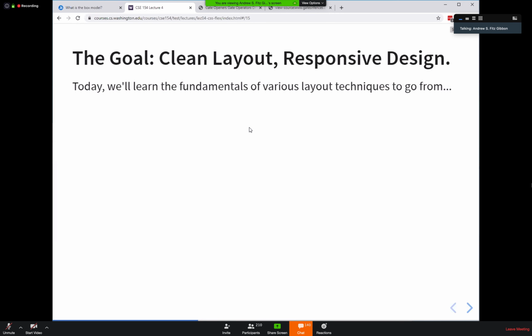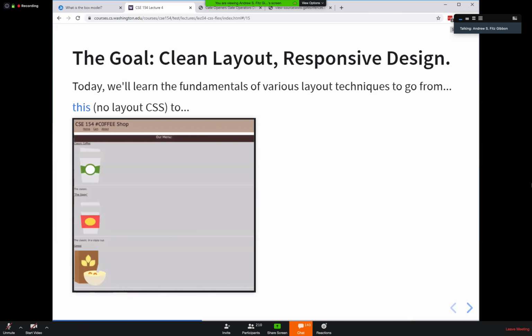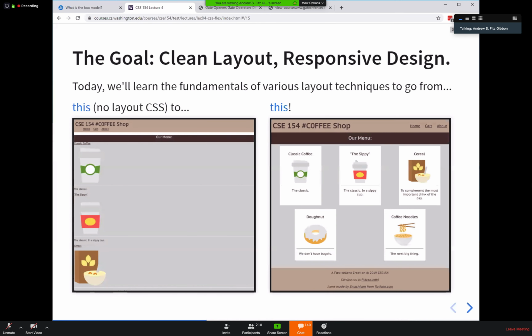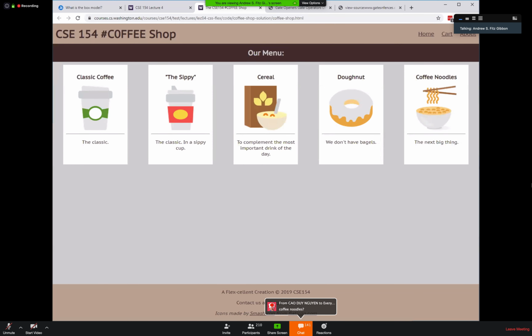So we're going to start a little bit on talking about some layout and responsive design here. We're going to look at an example of how we could use CSS layout rules to go from something that is just top down, based on the order of the elements that we listed, to something that feels a little bit better. For example, if I click on this and we resize the page, it's going to nicely move things around depending on the size of the page.